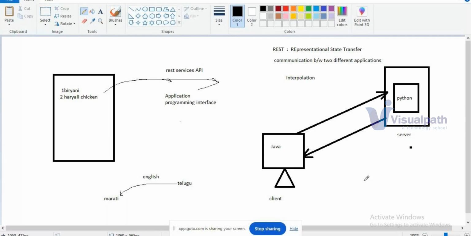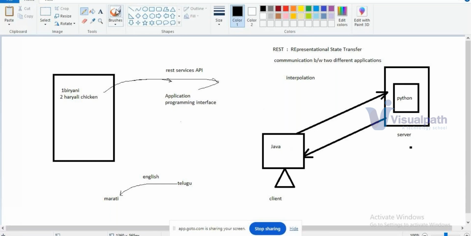In the same way, here it has to understand the data. This application needs to understand what type of request they send and which kind of data they send. Also Java needs to understand the response coming from Python, what kind of data they send in response.